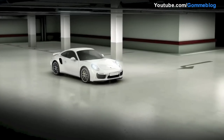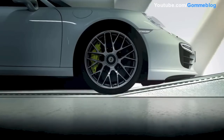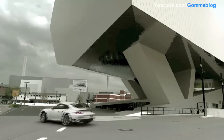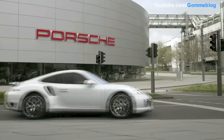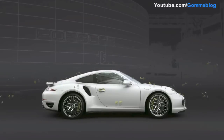Porsche Active Aerodynamics gets noticed right away by even greater practicality in everyday use. The withdrawn front spoiler clears slopes of up to 10 degrees — a third more than on the previous model. On underground car park ramps, that means no more touching the ground. Adaptive Aerodynamics extends beyond the limits of any conventional sports car, even one with airflow as well optimized as on a Porsche 911 Turbo.